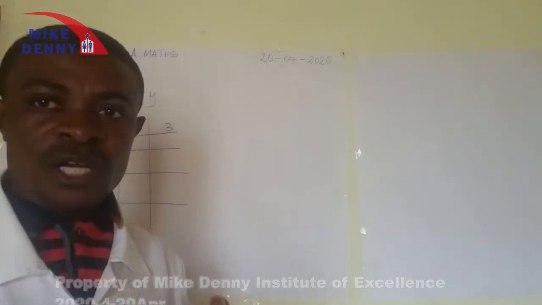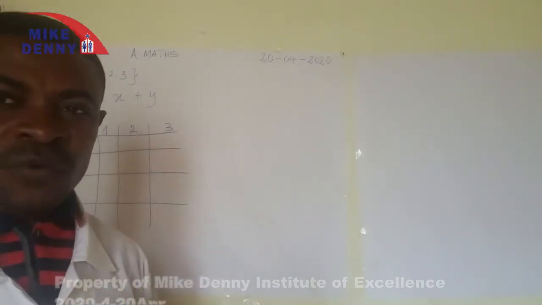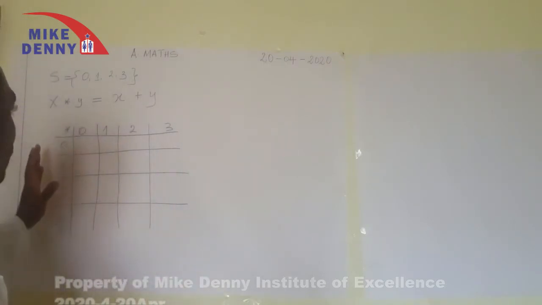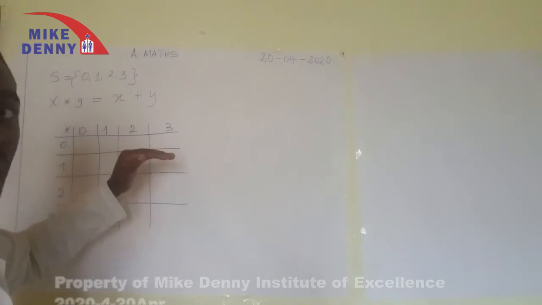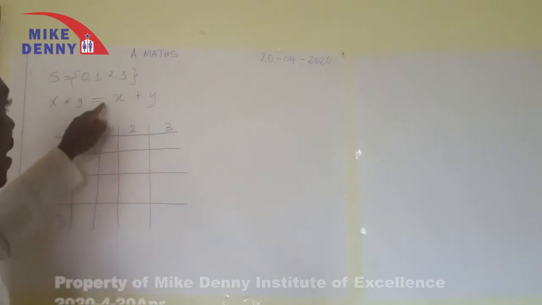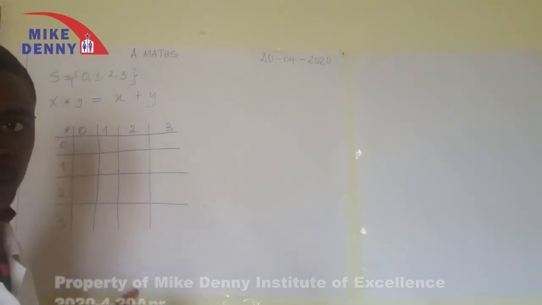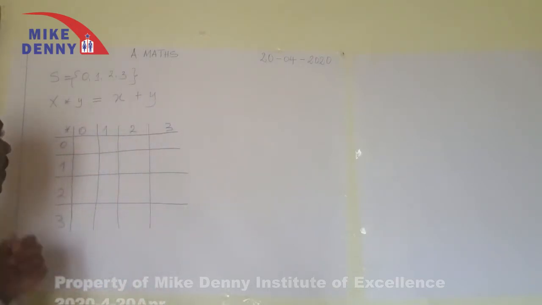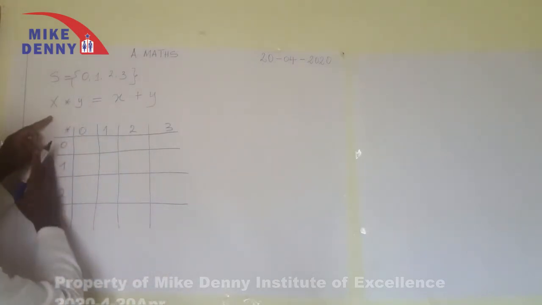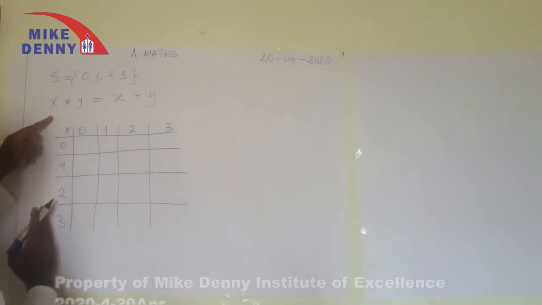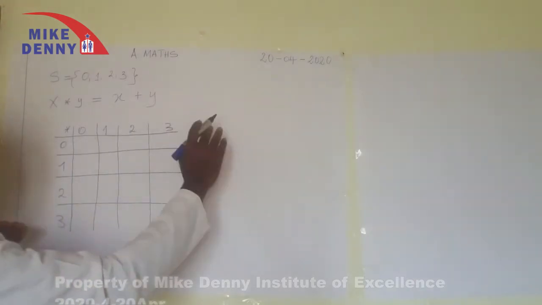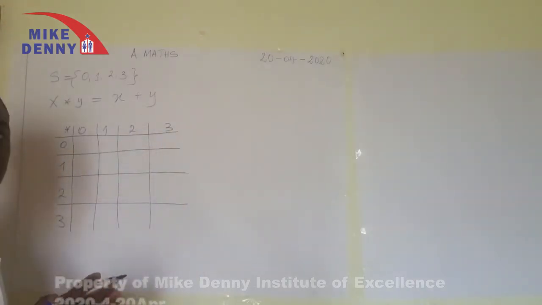Now it's time for me to demonstrate what we have with respect to that question. To come out with the table, recall, we are taking an element from the vertical and adding it to another element in the horizontal to give the final result, because we are told that x star y is equal to x plus y. So now I'm starting the activity. Please look up, you need to be very attentive here. All the elements on this column, vertically, represent x, and the ones horizontally, the row, represent y.